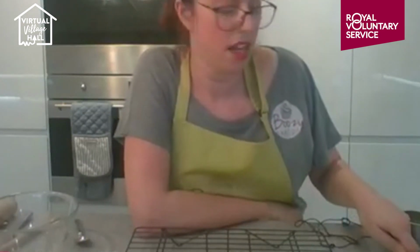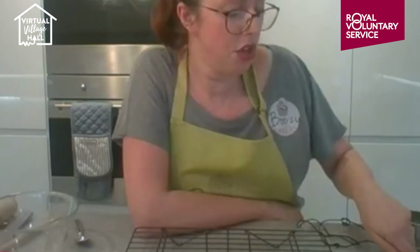I hope I can pull these out for you in a second so you can see the scones. And do remember, please do send the photos in to Virtual Village Halls. Pop them underneath the post so we can see all your bakes. I'd love to see them. It'd be great to share.